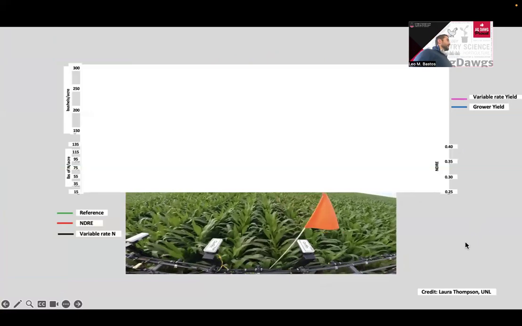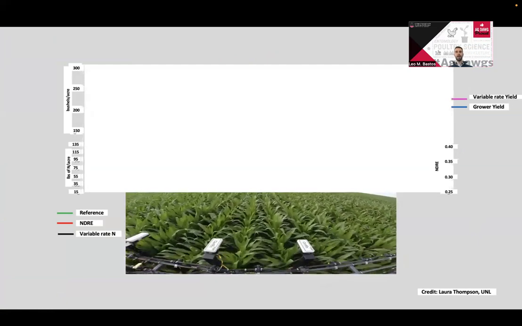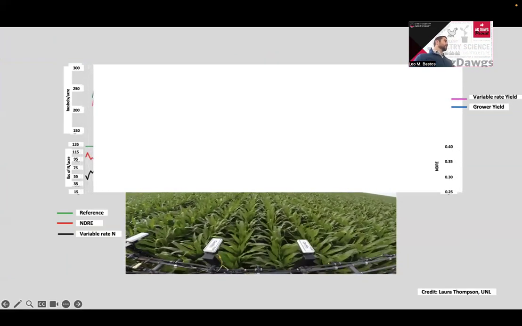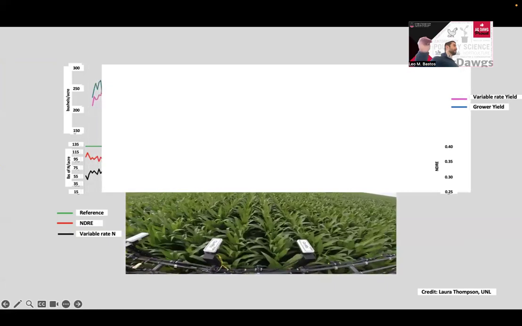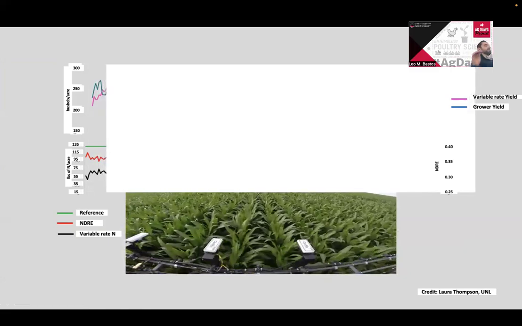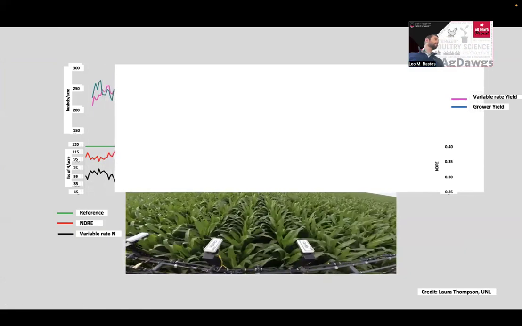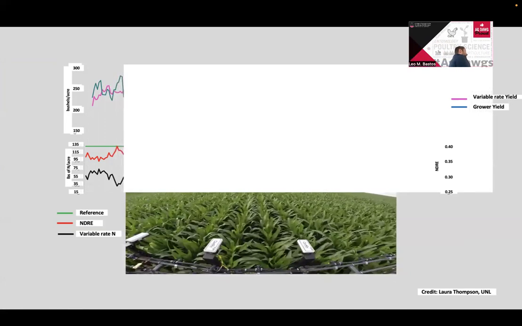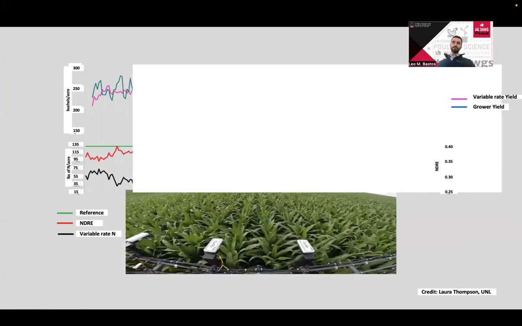So this here is a high clearance variable rate nitrogen applicator that has a boom, and across this boom it has active sensors. So you're seeing here the active sensors optics. As the boom is moving across the field, the sensors are measuring, in this case, corn at V12. So it is already very tall corn, and that's why we need high clearance equipment to do this. So it is sensing the crop.